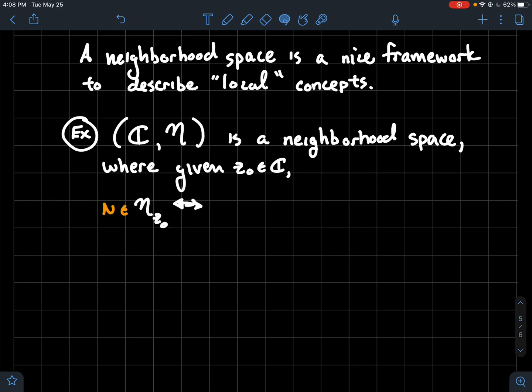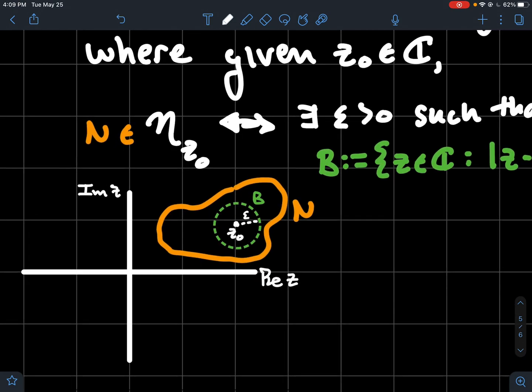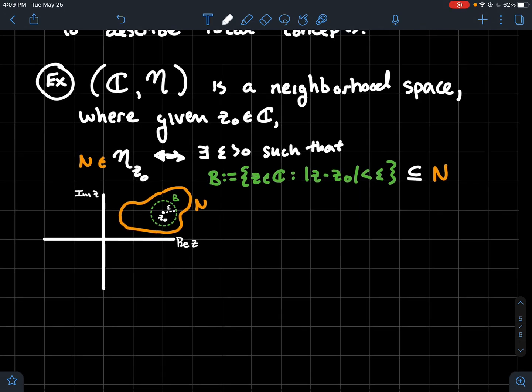So what's a neighborhood of z naught? That's what I'm going to tell you. So to be a neighborhood of z naught, there should exist some positive real number epsilon such that the set of all complex numbers whose distance from z to z naught is less than epsilon, remember that's modulus of the complex number, that this should be completely contained inside of N. And I've got a picture too that kind of helps see what this is. If you've taken complex before remember we're just talking about a circle, or I should be more careful, it's really a disk that's centered at z zero because I get the inside. So to say that this orange N is a neighborhood of z zero, that means you should be able to find some little disk that fits completely inside of it that contains z zero as well.